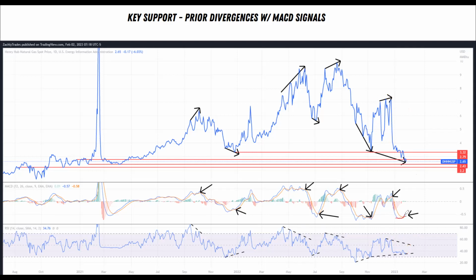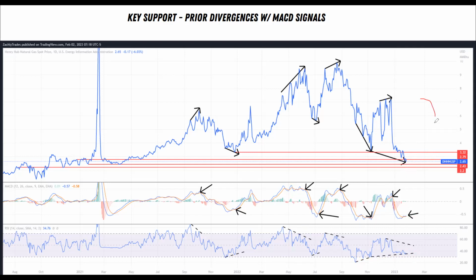Now, look at the MACD. It's curling up, but it's chopping a little bit. Remember, whenever the MACD is chopping, that trend usually continues, right? You may see some short-term fluctuations, but that trend ultimately is going to continue. Now we do have some bullish divergence forming, right? If you take a look from this low down to this low, we have a low here and a higher low here. So we definitely have some bullish divergence forming. We have the MACD trying to curl up, but it's chopping for now. No clear direction on the MACD.